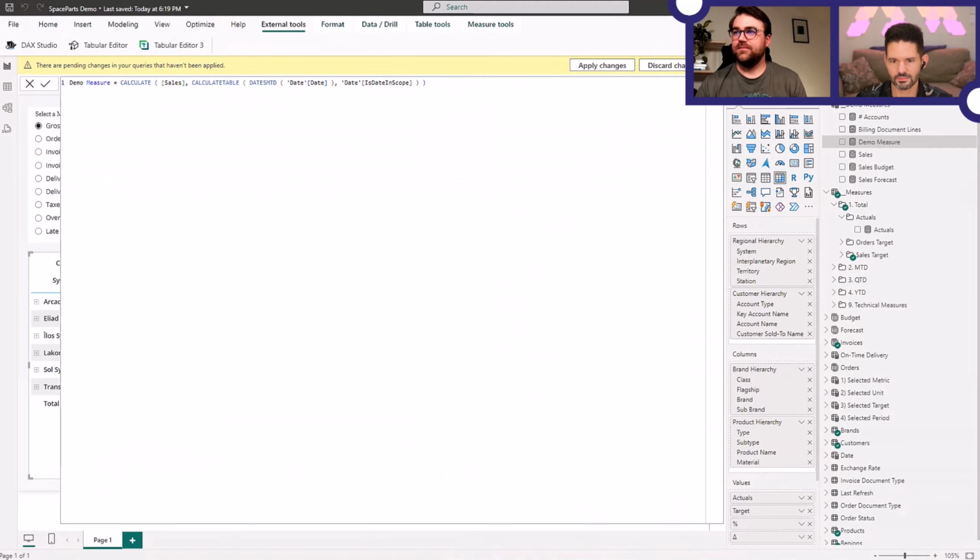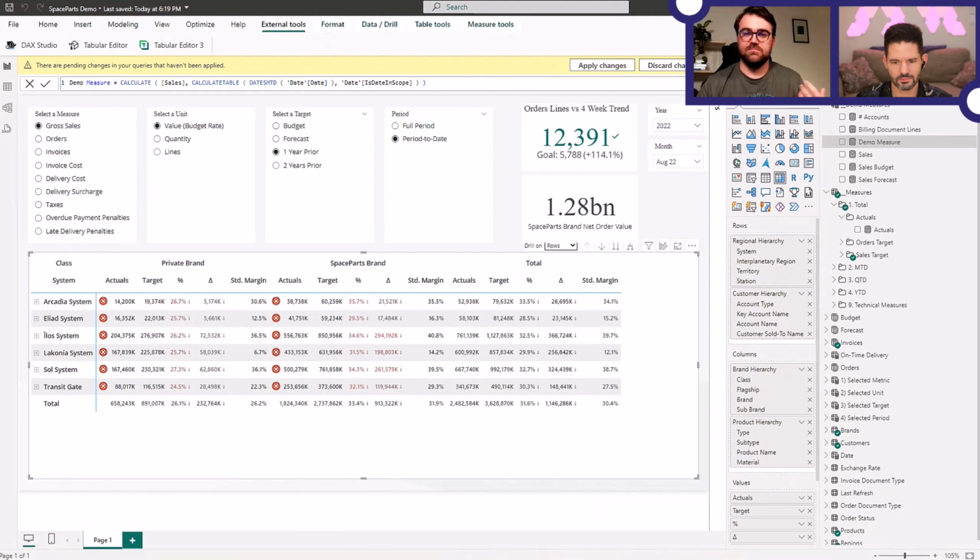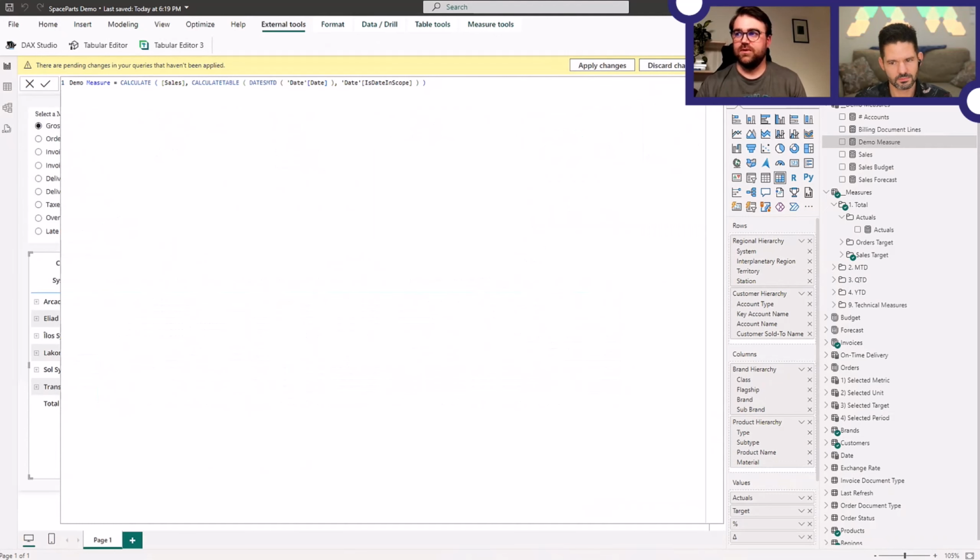So what I have here is a Power BI Desktop model. And the tip I want to show you is mainly for those people who use Tabular Editor as an external tool to Power BI Desktop. Because what I do when I write a measure here in Power BI Desktop is you usually open up the pane and write out your measure on a line, and that's fine. It works. It does what it's supposed to do.